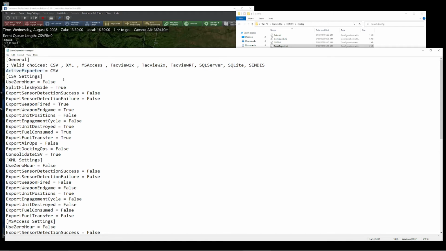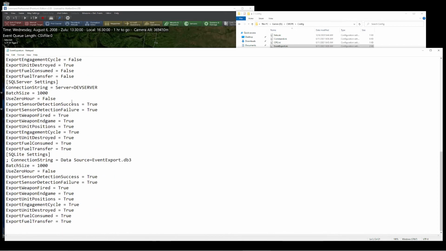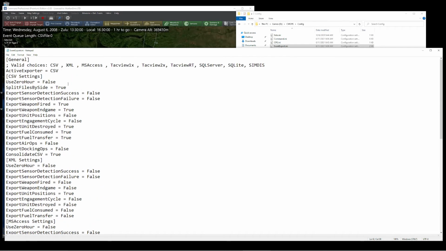Now, if I wanted to use something like a SQL server, I would have to make my way down to the bottom and define all my SQL Server settings. Keep in mind that you're going to have to make sure that you use the appropriate batch size as well as the appropriate name for the server, and make sure that service is running on your computer prior to attempting to connect to that system. So now that we've taken a look at what items we're actually going to export, it's simply going to be a matter of exporting it.